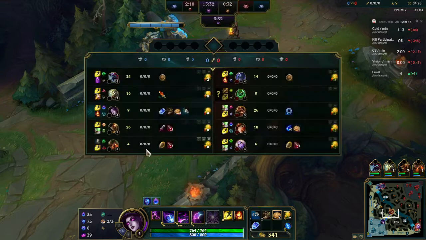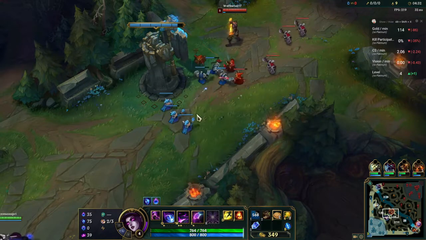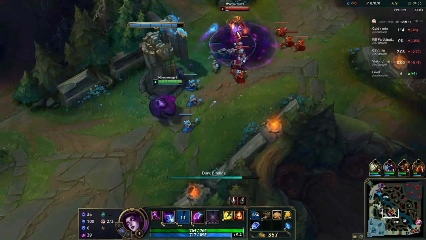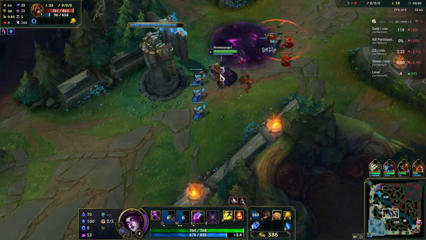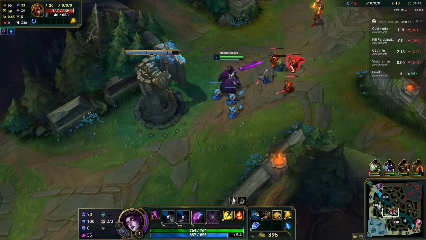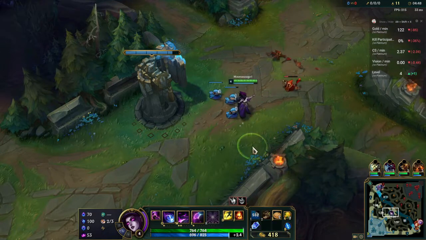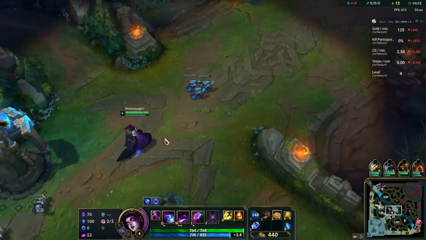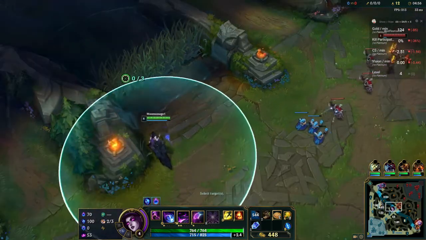Again, it looks like Brand is his name. I forgot his name, but it looks like Brand's trying to go for plating here. Let's see if I can get him off my turret. Clear out this minion wave here. Not too bad. I think he's probably going to have to base soon.